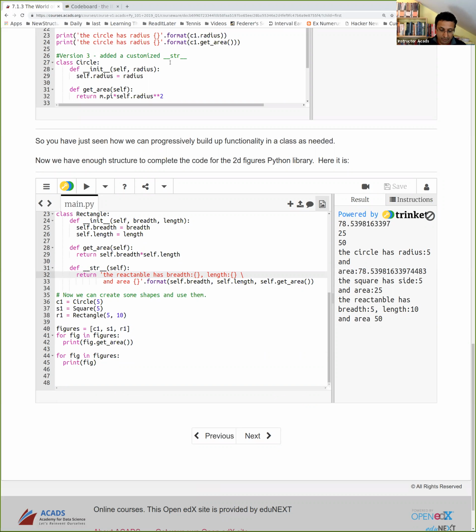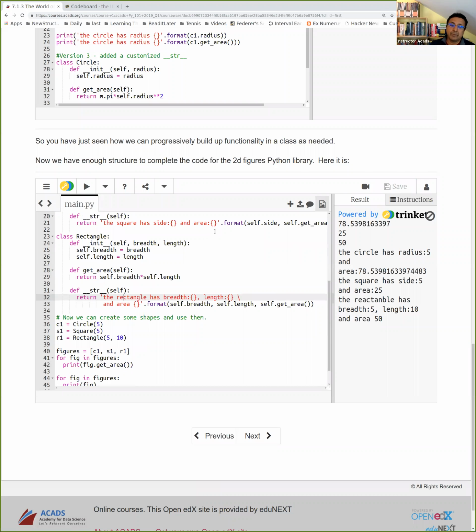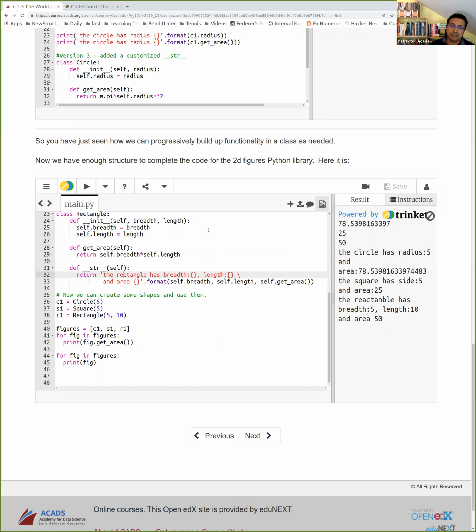So hopefully all of you are running this code. I'll just give you a second. Please take a moment and play with this code. It's probably the first time you're seeing objects. Scroll up and down, and this would be a good moment to ask questions. I'll wait for another minute just to give you time to look at this.